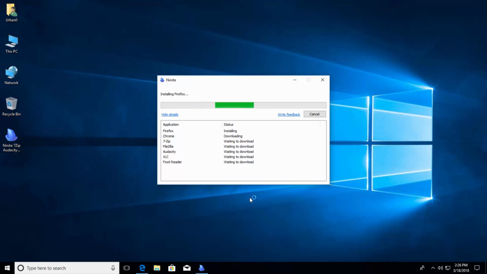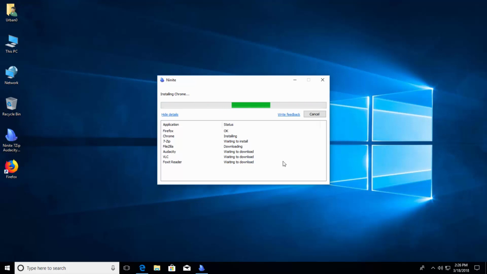And really, Ninite has streamlined this whole installation process. You don't get any offers of other software, and you don't get toolbars added to your browser. There's no changes to your home page. You don't even have to click next, next, next. Once you start it, the Ninite installer automatically downloads an app and installs it while it's downloading the next app.